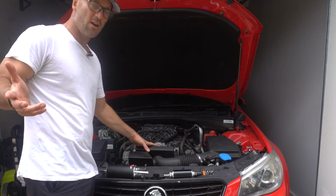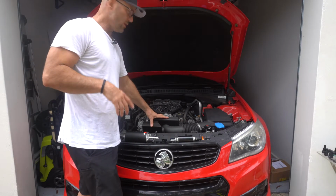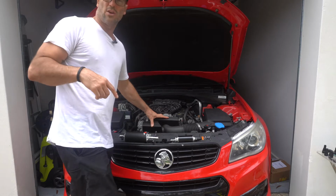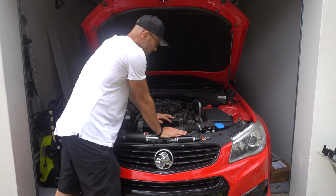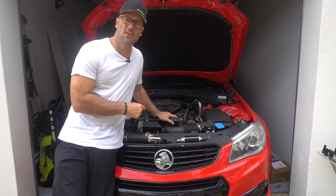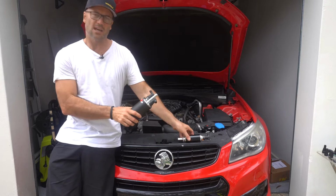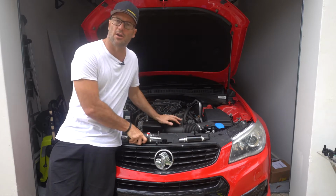They make good power. This doesn't have an OTR, it's just got the standard air intake. It will have an OTR when I tune it. For the moment, we're just going to use this air intake as part of the system. So this video is just about how I install the twin catch can system RXP into an LFX motor.